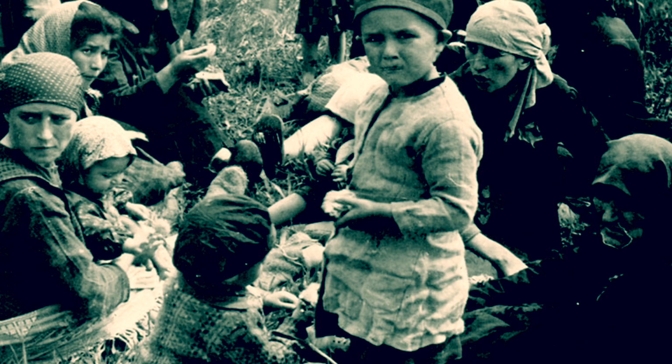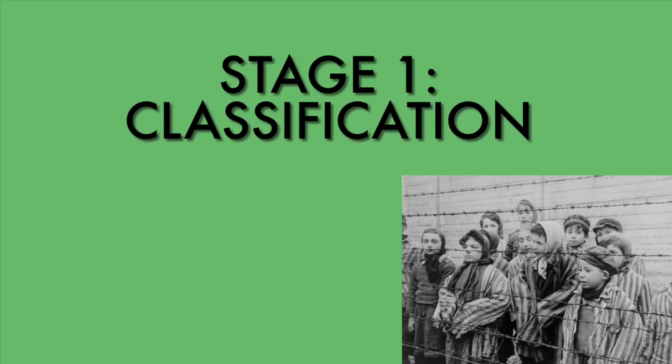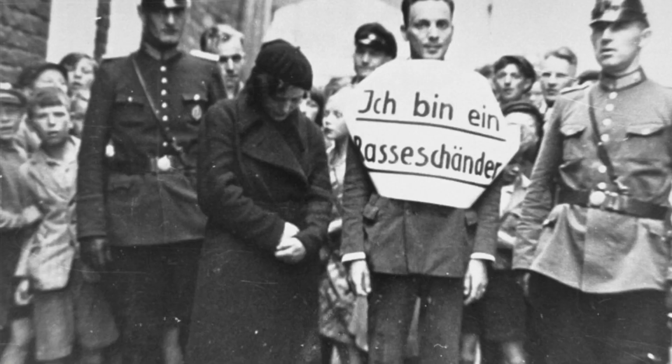So where did the Holocaust begin? It all started by classifying the groups of people within the society. The systematic killing of an entire group of people all starts when people are categorized according to their ethnicity, religion, or national origin. This sets a very clear us versus them mentality that makes the next steps of the genocide a little easier to carry out.